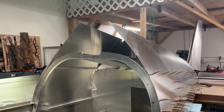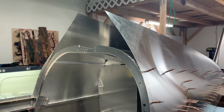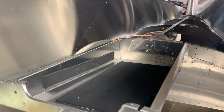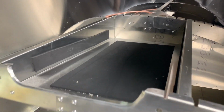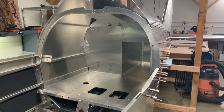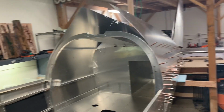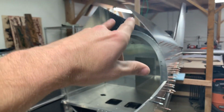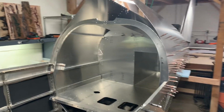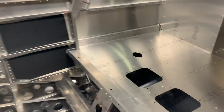I've done that, and now it fits nice and smooth along the top edge there. I've buttoned up the skins over the top once it's installed, but it needs to be open in order to get these parachute cables to fit in this tray. I'm not sure if this is what you're supposed to do or not, but it's what I chose to do. I put some adhesive insulation, just for padding, so in case there's any turbulence, those cables aren't bouncing around in there. Basically I've had the canopy on the plane and buttoned those up, and everything fits really, really nicely.